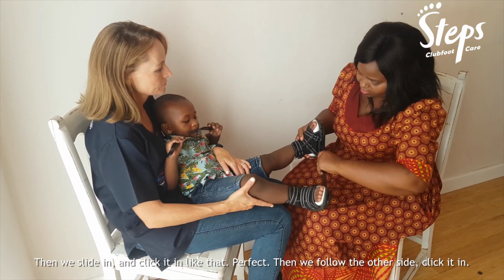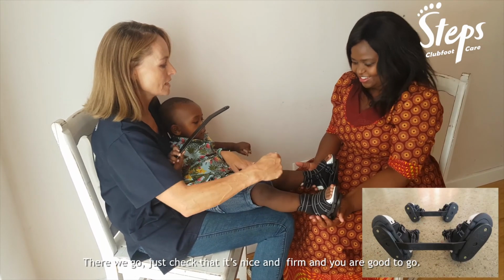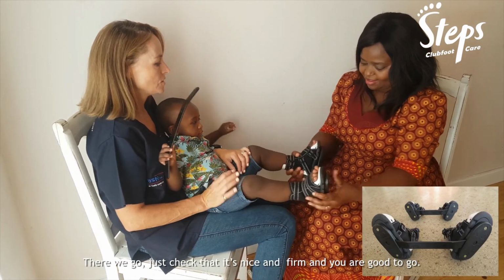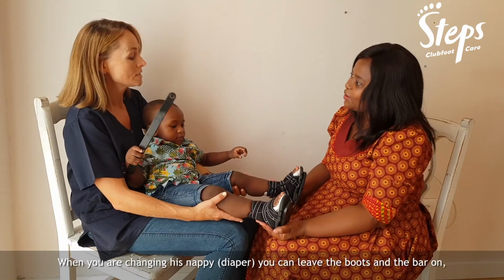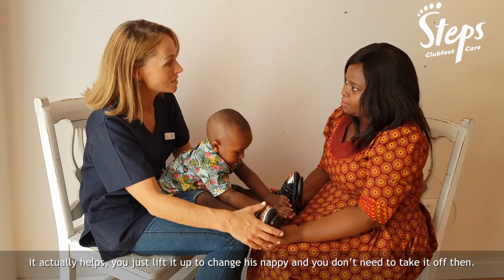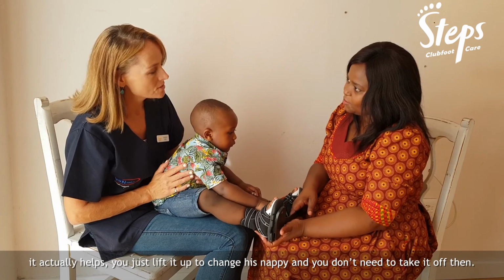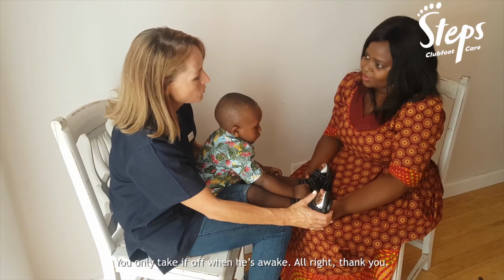Then we follow the other side. We flip it in. There you go. And just check that it's nice and firm, and you're good to go. When you're changing his nappy, you can leave the boots and the bar on. It actually helps. You just lift it up to change his nappy, and you don't need to take it off then. So you only take it off when he's awake.